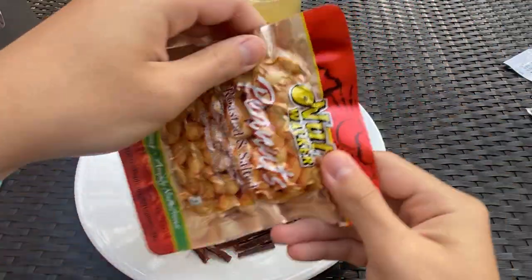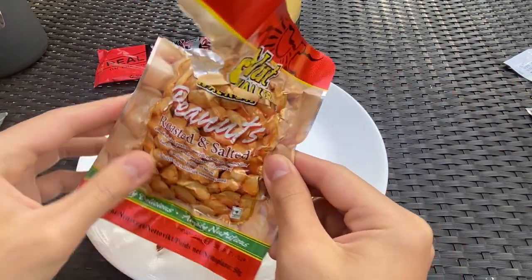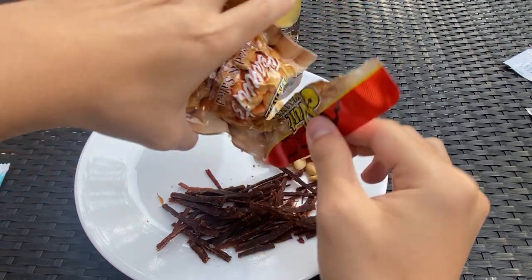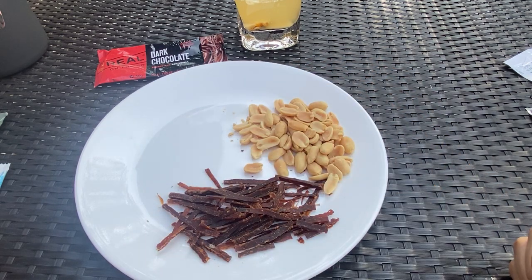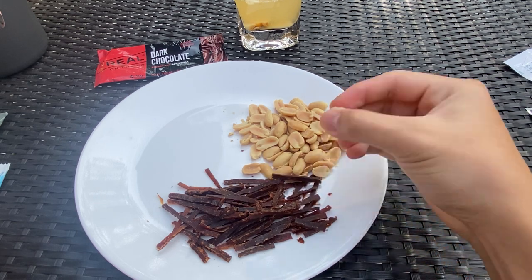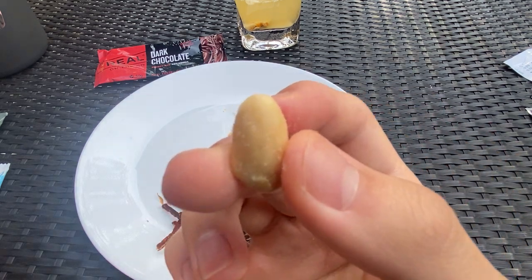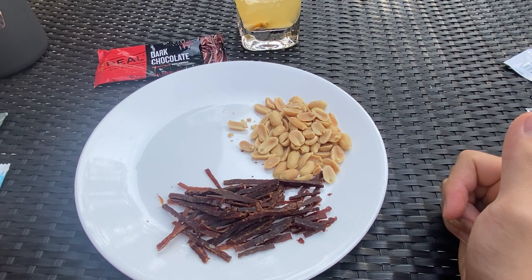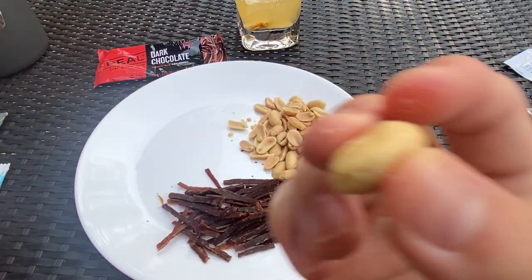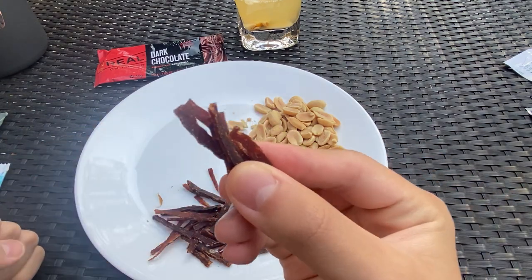Let's open up the peanuts while we're at it. They're very tightly packed and you can hear the air escaping as soon as I open it, and all those peanuts just collapse. Let's try some of these roasted and salted peanuts. Oh wow, they're very salty on the outside but the roasted flavor is so prominent — it's delicious. The color is on point, the texture is on point, the flavor and the roasted aroma is better than what you could expect from any packaged peanut, because these taste really fresh. Of all the rations I've reviewed on this channel, this is by far the best.